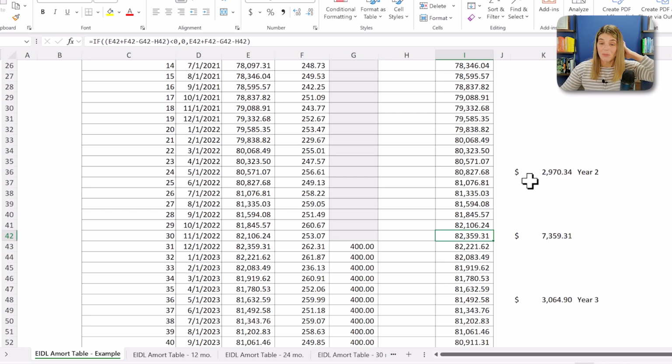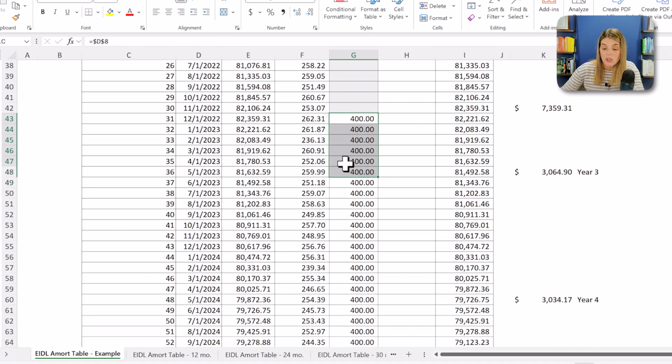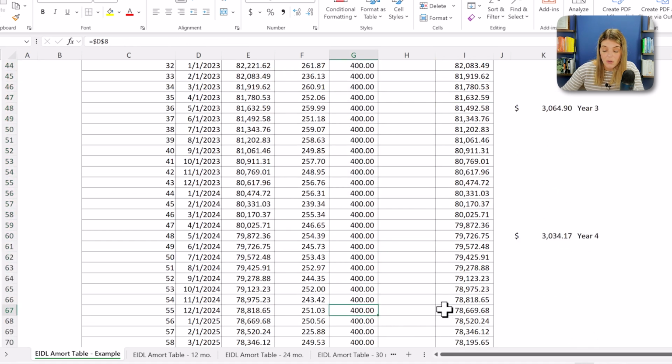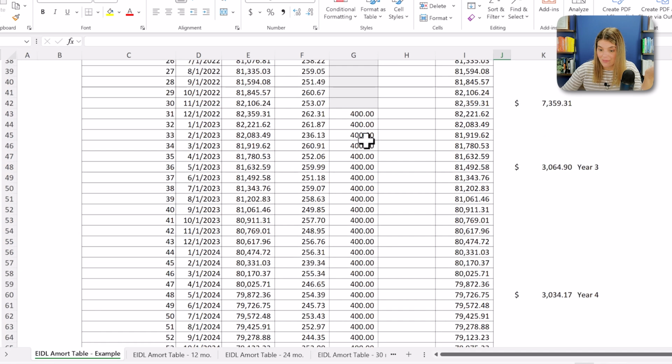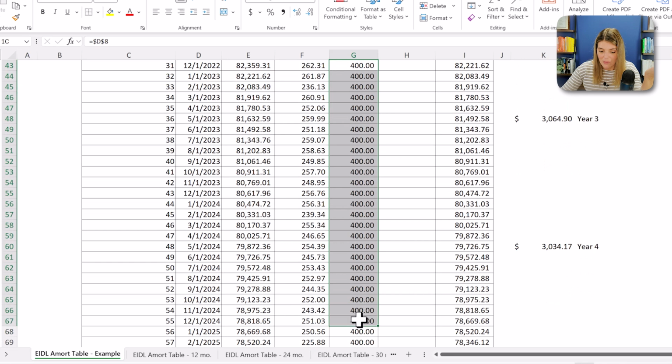I did do videos way back when, but I know not everybody saw them. So I think this is kind of shocking to people when they go and pull their statement. Maybe they've been making payments, for this is 2022, all of 2024, and then they look at their balance sheets at the end of 2024 and say, oh my gosh, I still owe $78,669. That's more than I originally borrowed. And I've been making payments for a year and a half or 2 years at this point. So if you've been making payments for 2 years, you would think you would have made a little bit more progress.